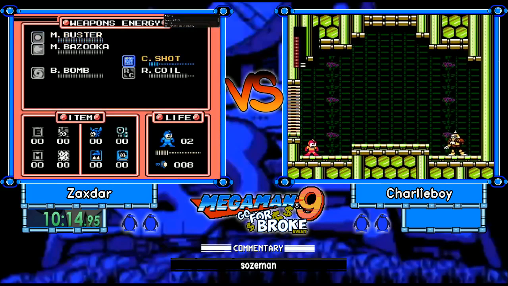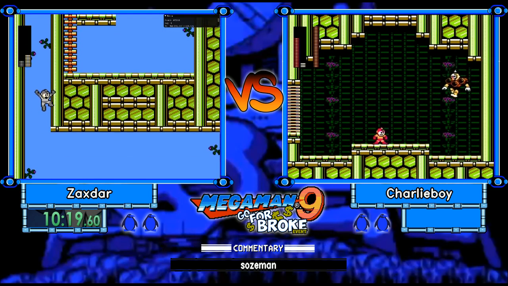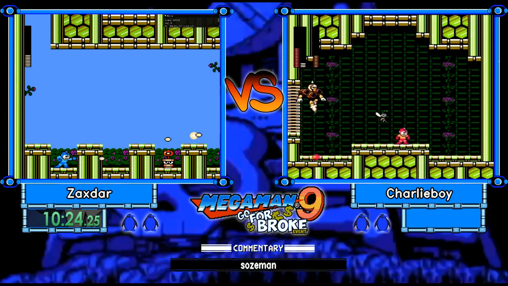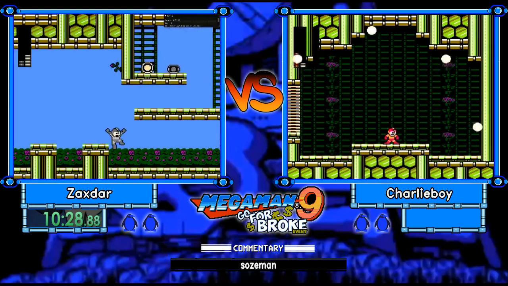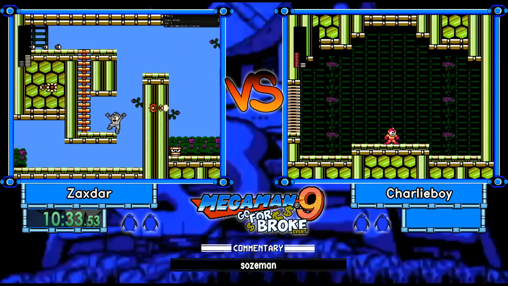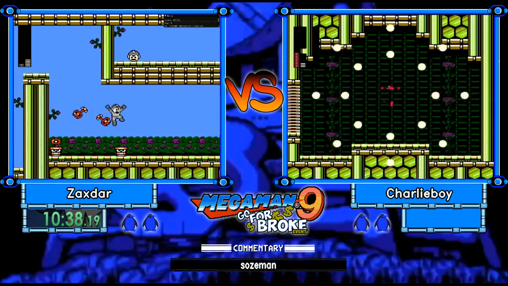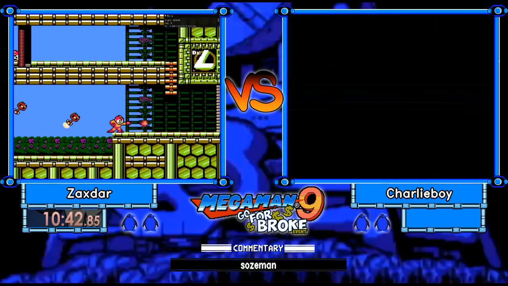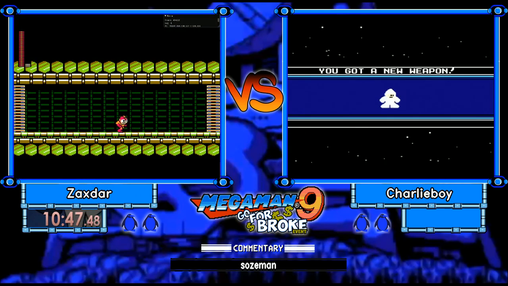Looking good. Here we are on Hornet Man. There's a few different ways to get a pretty quick kill on Hornet. But for the most part, you just want to shoot the Magma Bazooka to where all 3 of the shots contact him at the same time, and all 3 will do damage. Nicely done, nicely done.